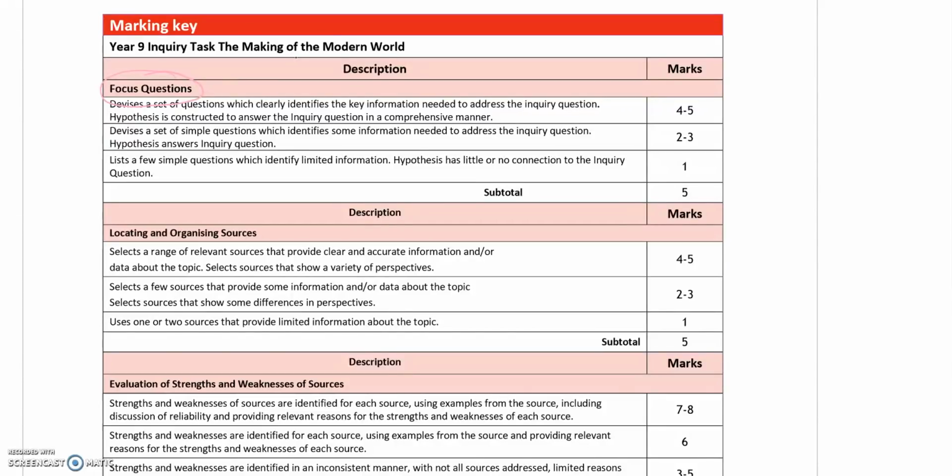Questions are worth 5 marks, and the reason why is because your questions are going to guide your research. In essence, you're answering the questions. So instead of normally organising your notes around a heading or around a source, you are organising your notes and your findings around the questions. Developing the sets of questions is very important, and what you want to aim for is a good set of questions that cover your topic well, as they will direct your research, and that's worth 5 marks.